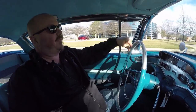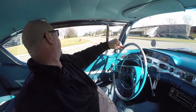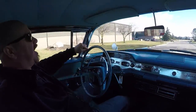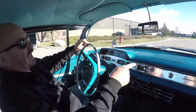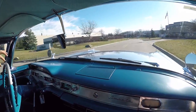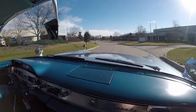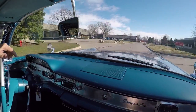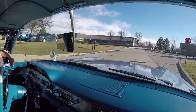Let's go for a ride in our 58 Impala. What a sweet ride. You want to talk about Sunday afternoon drive? Man, this is the car right here. Hop in this baby and go anywhere. Look out there on that hood. And look at that. Going around these corners with little two fingers on the wheel. That power steering's working great. She's handling the curves. Man, this is a sweet ride. Now, we'll get around the corner here and we'll take a look at the dash.